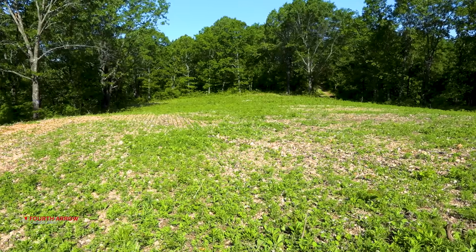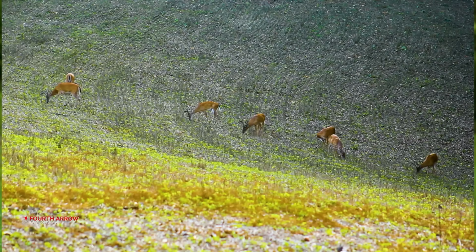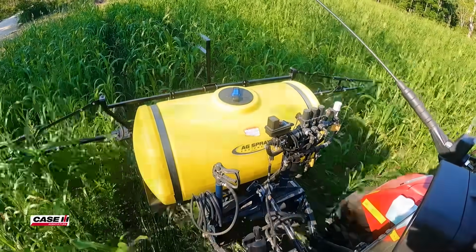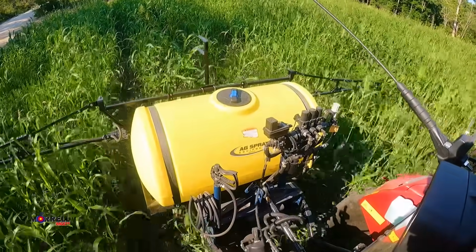Maybe you're in one of those few areas that have experienced a drought this year, and the deer really hammered your food plot crop and you've got weeds. Either way, weed control may be something you consider going into the fall crop.